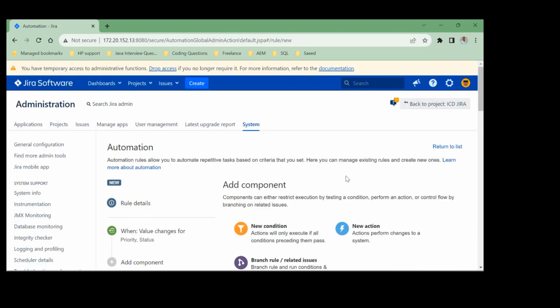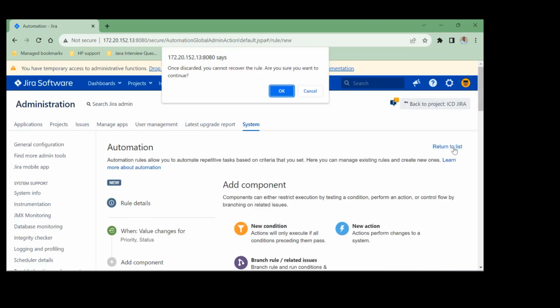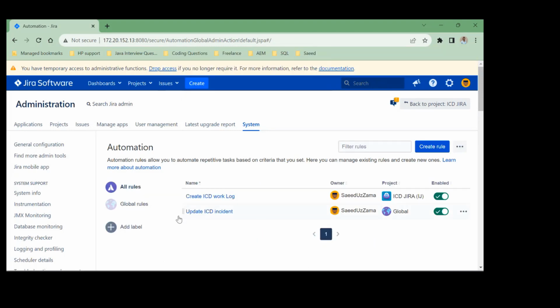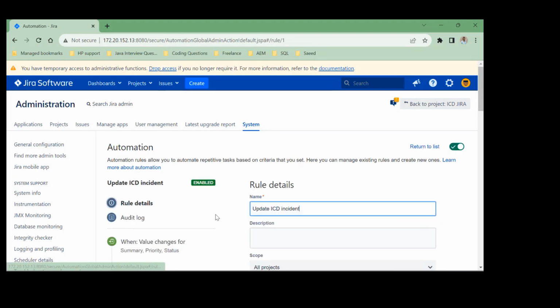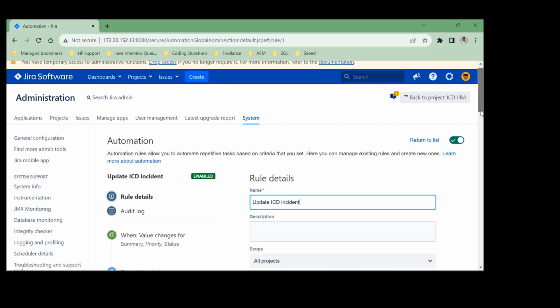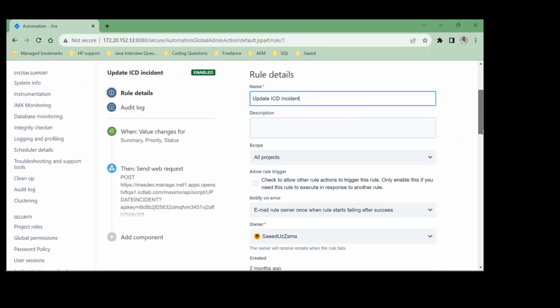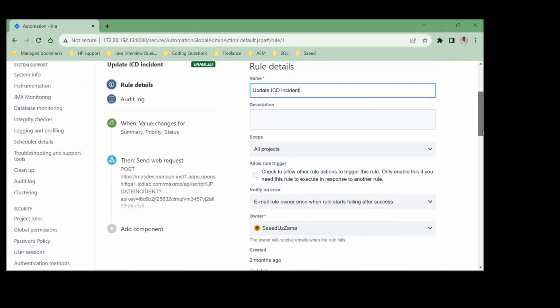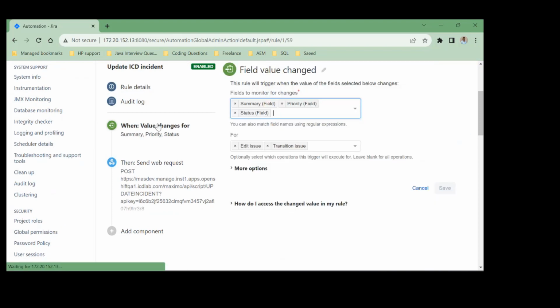So let me show you the one that is already created. There you will be able to see what this URL looks like. So this is the one, update ICD incident. Let's open it up and open the automation rule for this one. See, we have added summary, priority, status field for edit issue and transition issue as we saw earlier.